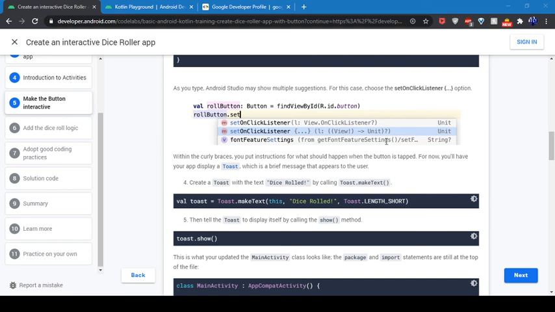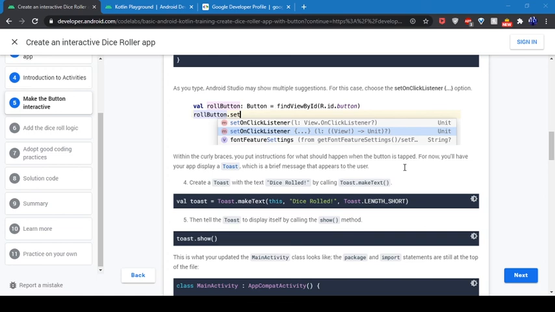Okay, now let me explain what I've just typed here. I've created a variable called toast, and how you create a toast is Toast.makeText. That's the method you call, and then this is the context. We'll talk more about context later, and then comma, dice rolled.